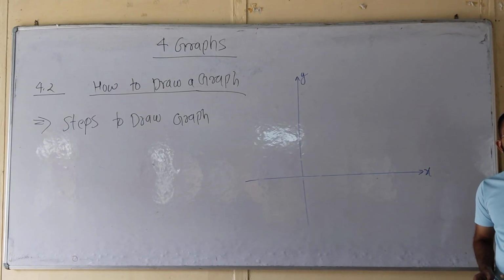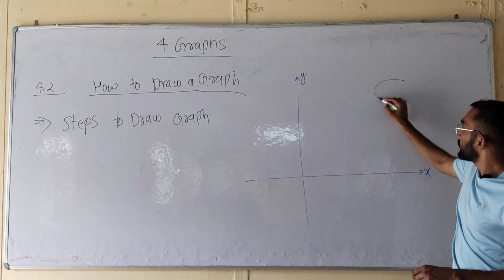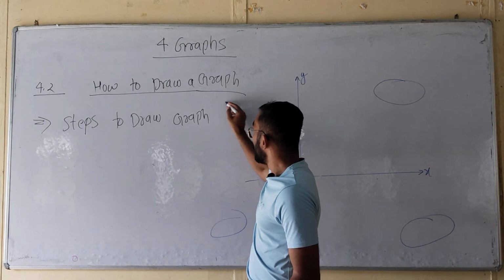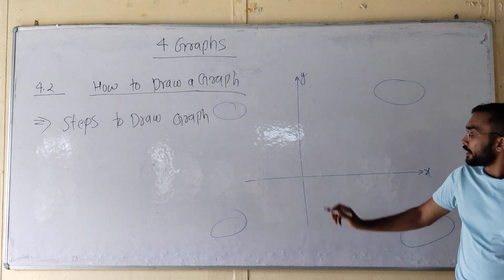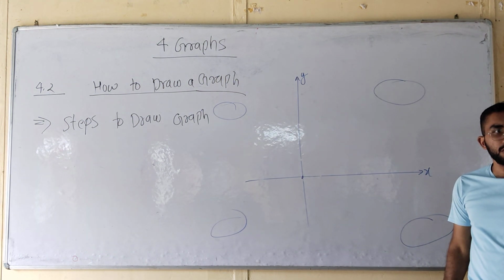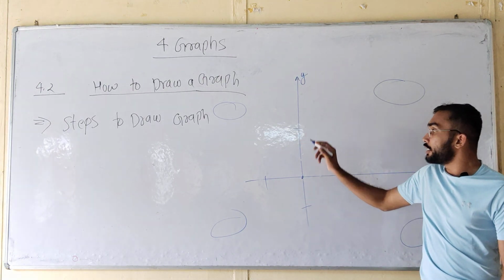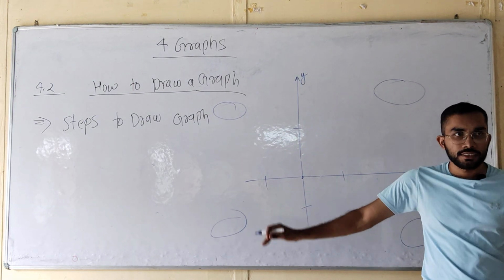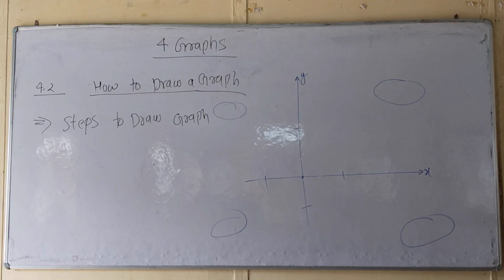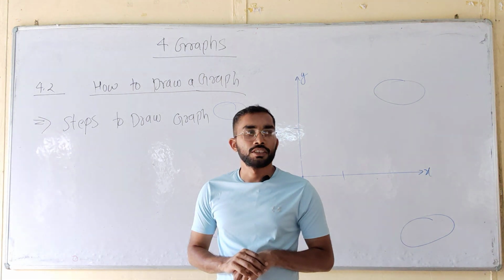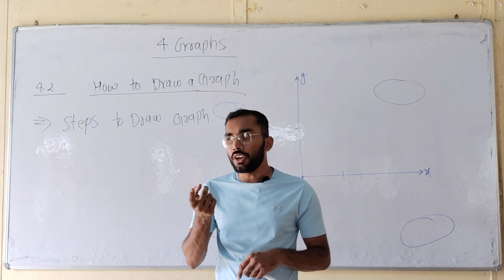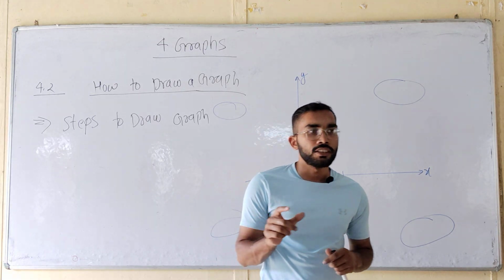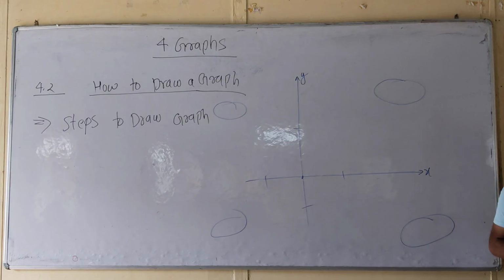So again I am repeating, look here, what are the values I said? These four locations represent the location of infinities, right? This is another critical point, which is your origin, and any cut on these four axes or on these four lines will also be considered a critical point. Is it clear? So the table should include all the points, or the minimum number of points, to make a drawing. For a straight line, how many points do you require? You require a minimum of 2 points, or 1 point with some more information. Is it clear? You need 1 point and some more information. So that will be enough.